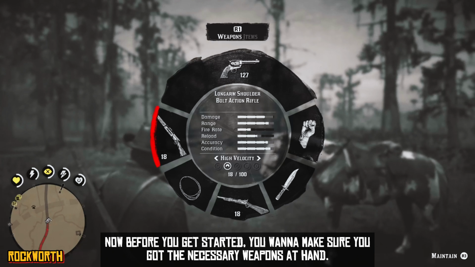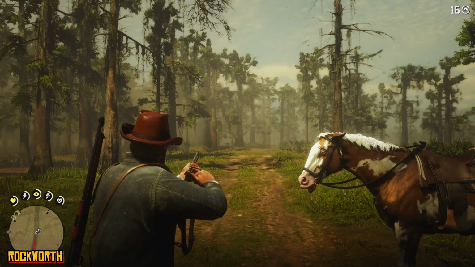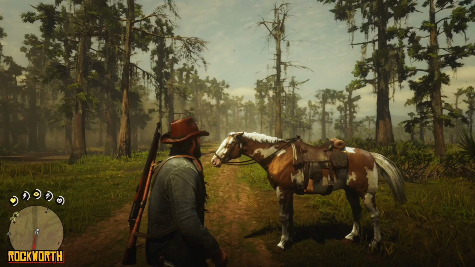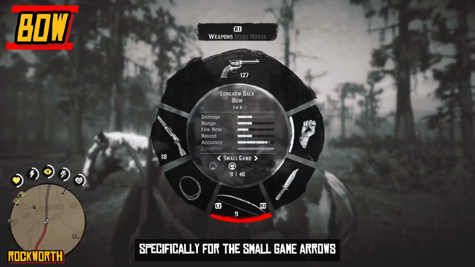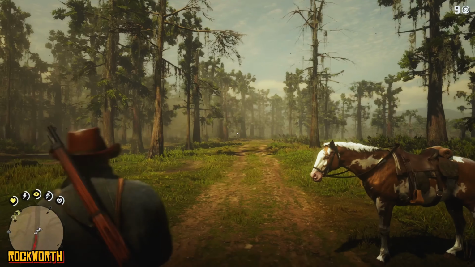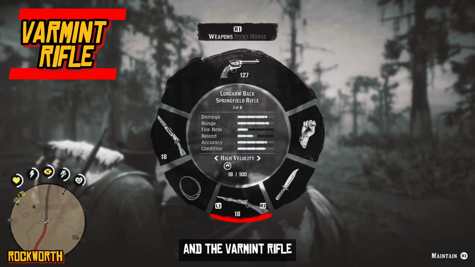Now, before you get started, you want to make sure you got the necessary weapons at hand. A rifle of your choice. The bow, specifically for the small game arrows. And the varmint rifle.